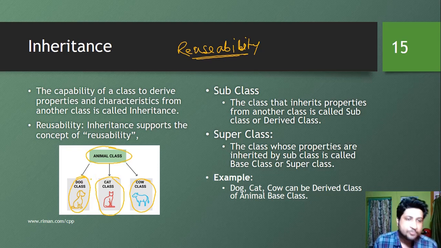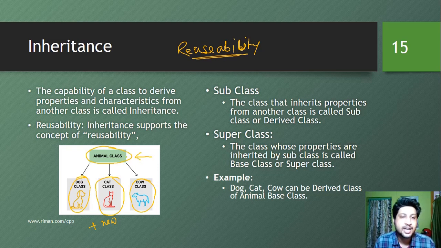So this is how inheritance actually works. Inheritance means we can use some of the data or some of the code that was previously written, and we can create new classes from those previous classes, and we can also add our own new features in these classes. That means new features can be added in this derived class.